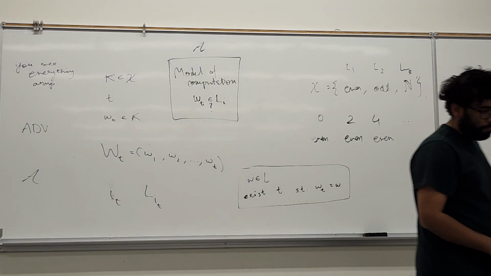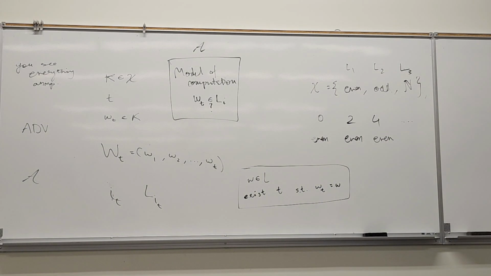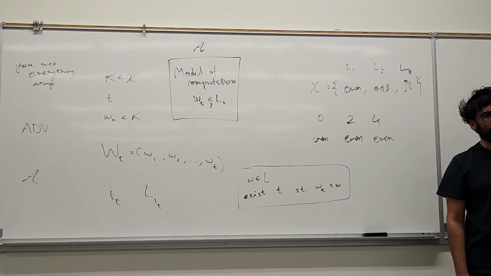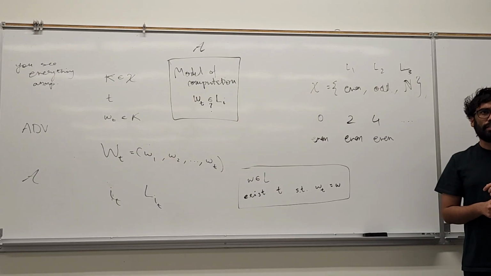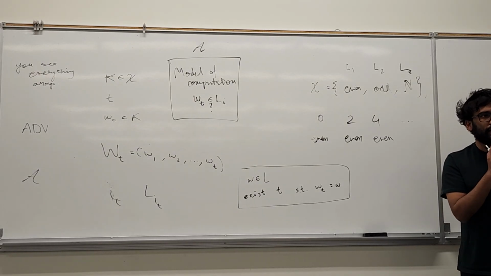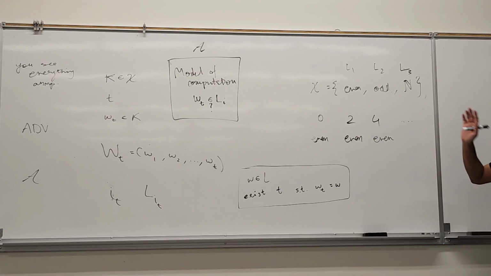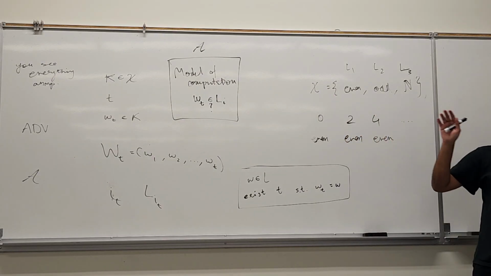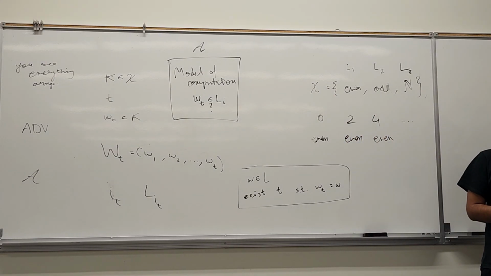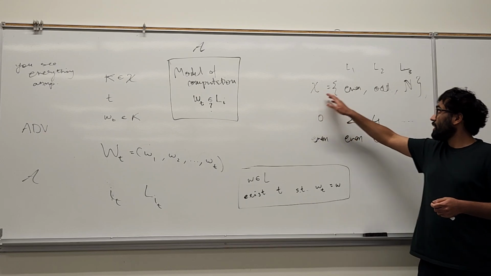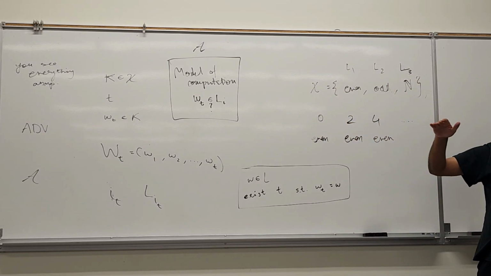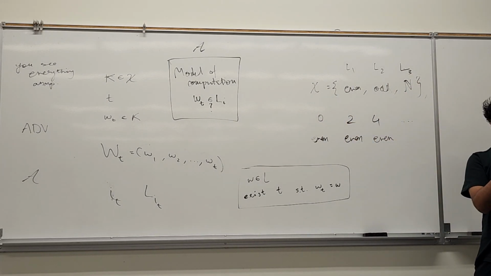Okay, then I wanted to make a comment about why we are using an adversary. I guess the idea is that no matter what algorithm you pick, the adversary can make the language unidentifiable. So this is the same as saying that no matter what algorithm you pick, there would be a problem instance. When I say problem instance, I mean this set K and the enumeration sequence. So there exists a problem instance which your algorithm won't be able to identify.